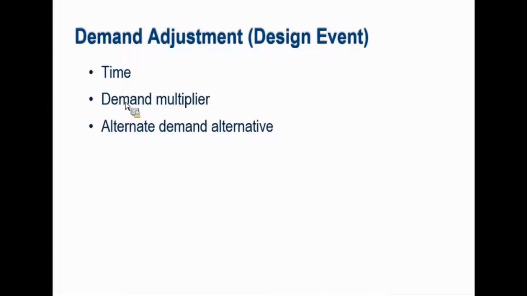If you have a different demand alternative that you have created in the design event, you can specify that alternative too. So you've got a lot of flexibility inside of Darwin Designer Study itself to throw some different tests at it, push it a little bit further to try and see what the design will come out to be before having to actually change and alter all of your scenarios and alternatives that you've already got set up outside of Darwin Designer. So it's kind of nice that it keeps everything compartmentalized.